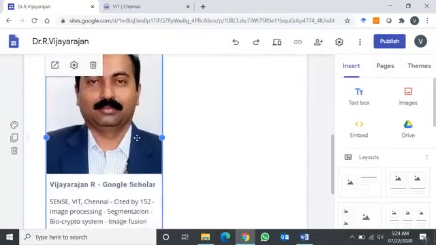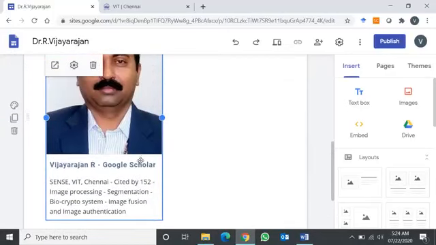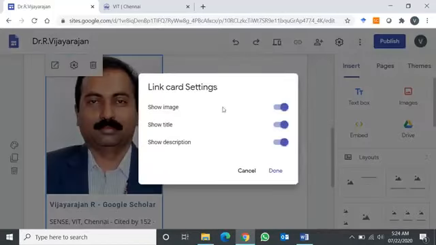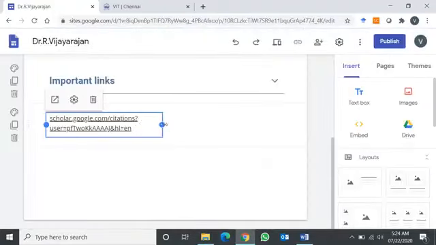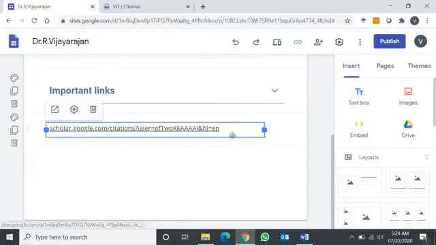So you insert your Scholar details. If you don't want to show any details, then you go to these settings and disable all these tabs so that your link will be alone.